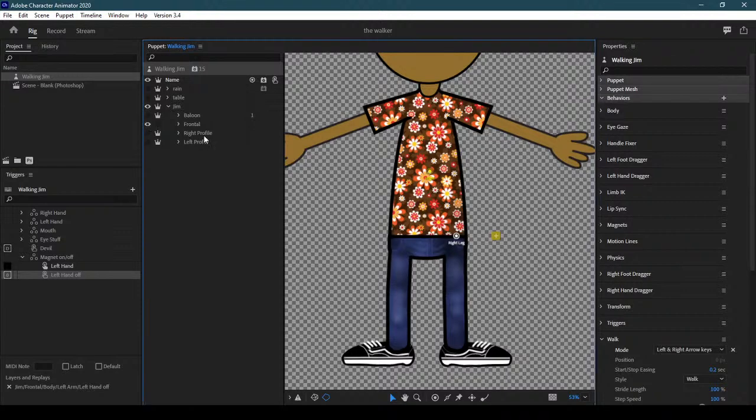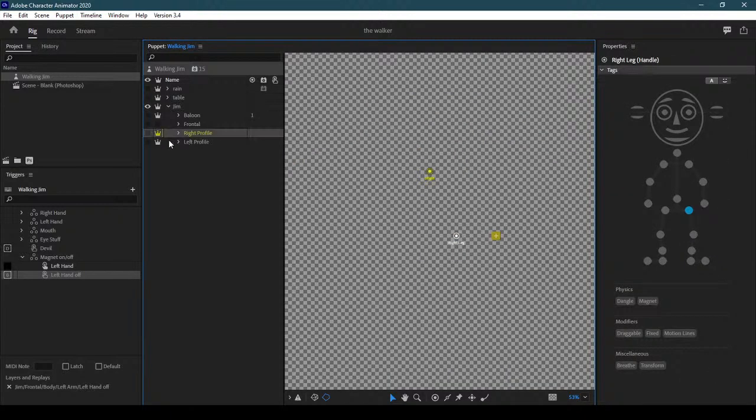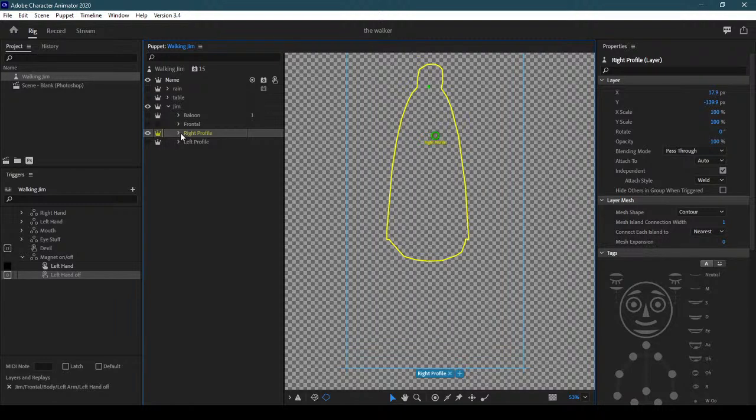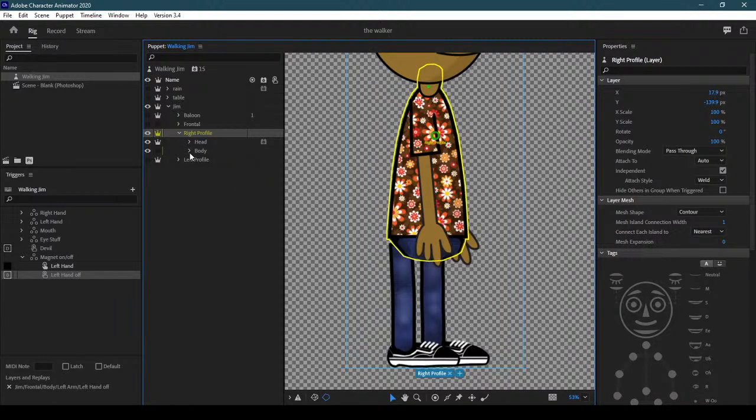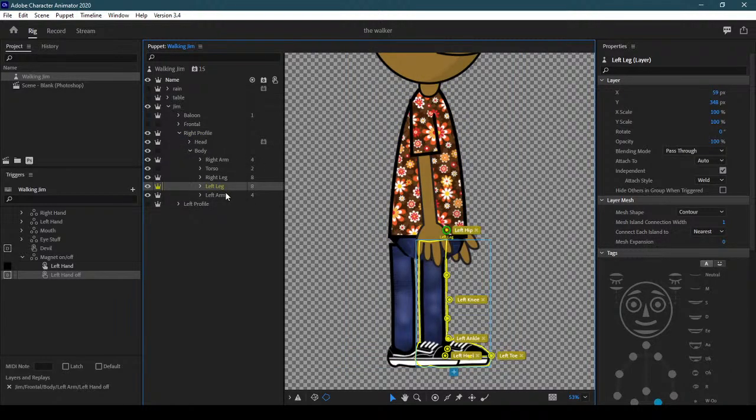Okay, so just a bit of what I have changed here. So I have to move these things.